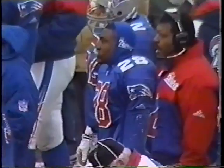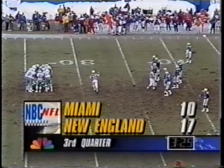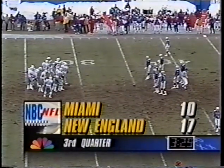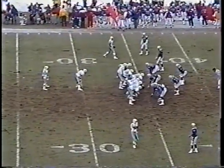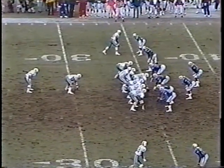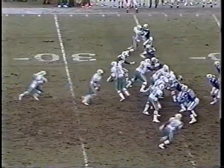Great second look. Our producer today for NBC Sports is John McGinnis. Our director, John McDonough. Executive producer, Tommy Roy. We have 3:29 to play in the third quarter. And the Patriots, with a 17-10 lead, almost were in position to build on that. A saving play by McDuffie, as the replay showed. Parcells told us yesterday that Scott Mitchell is a much better quarterback when he has a lead. Right now, he does not have one. He's got to bring the Dolphins from behind, down 17-10. Third quarter. Mitchell throwing on first down.